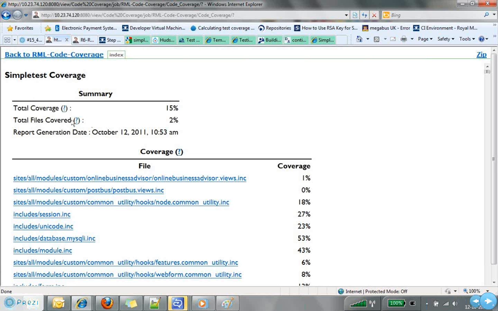Percentage of coverage which has been done, and this is the report for an individual file. Suppose this is one file, an INC or a PHP file, it shows that it is covered only 101%, or in this case, if it is module.inc, that shows just 53% covered. So this will give your team leads an idea of how much unit test has been written for that particular code, and make sure that more and more unit tests are written, which will make the code better and which will mitigate the problems and integration issues.